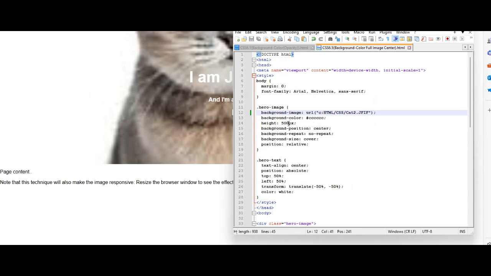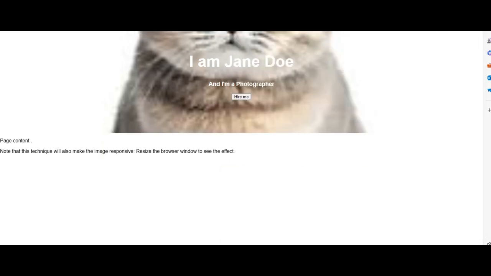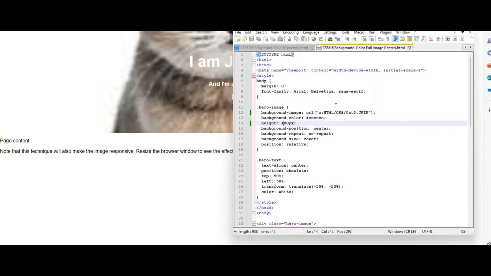Background color, this is the one based on the RGBA selection. The height is 500 pixel. Let me make this one, let's say 400. I save it. I refresh it. You can see it has reduced the size of the viewport. If I make it 200, I save it.